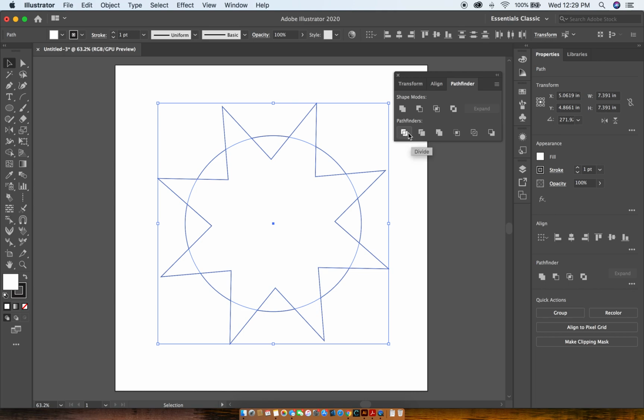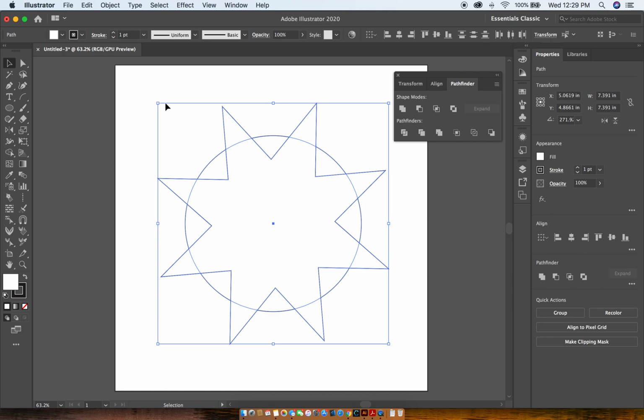So you'll see here we can use this to divide shapes, we can trim things. So what's in front will be trimmed from the back, merge, we'll join two shapes together, okay, so on and so forth. Above, you also have shape modes, okay, and these work very similarly to your shape builder tool. So this united, again, this trimmed from each other, so the front is subtracted from the back, okay, so on and so forth. So I'm just going to run through a couple of these.